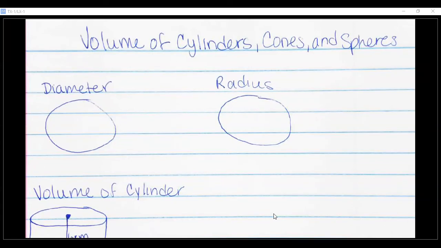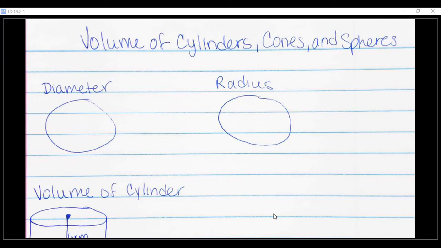Hi everyone. Today we're going to be talking about finding the volumes of cylinders, cones, and spheres. It is expected that you know how to not only find these volumes, but you also memorize the equations. Now, before we begin, it's best to know that volume is the amount inside a 3D object. So the amount of water that you put in a cup, for example, that amount of water is the volume.